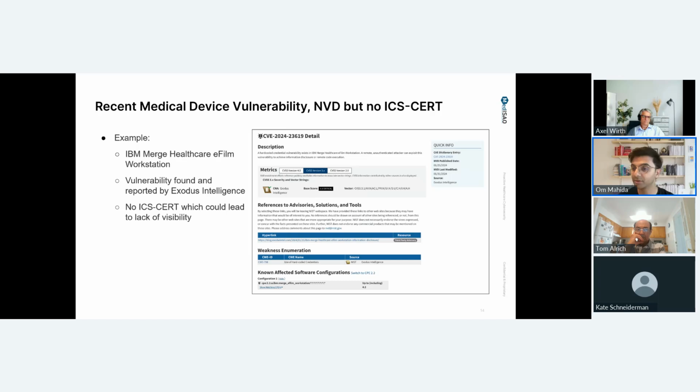And that can be really difficult, especially for the smaller, less resourced hospitals and clinics who don't have dedicated staff doing this on a regular basis. And if you think about the tens, if not hundreds, of medical devices a hospital or clinic owns, it's not really a scalable solution. And so the lack of this data being reported to ICS CERT, in addition to the MDSAO/CV.org, is leading to some uncertainty about what someone is supposed to be monitoring from a hospital's perspective.